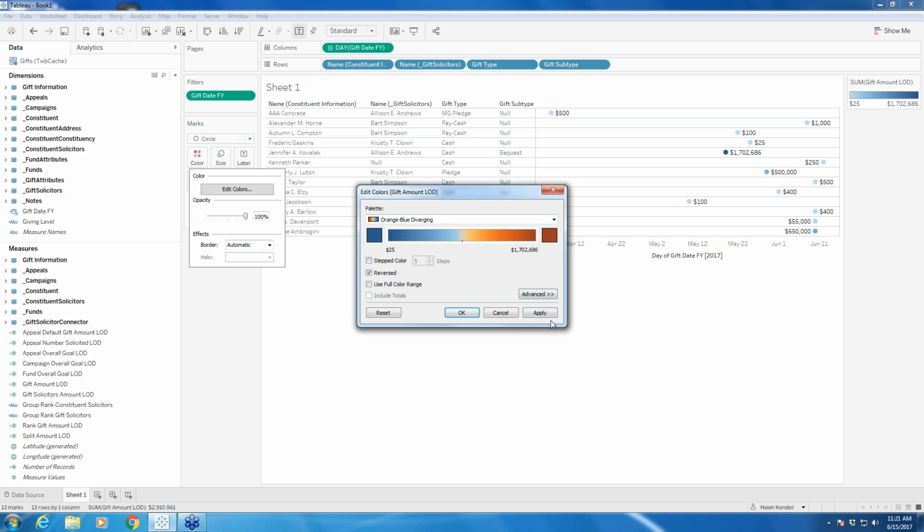And I'm also going to make this a step color, because if I apply it now, the gradient's still a little kind of fuzzy to me. So I'm going to make this a step color. And since I don't like having gray here, I'm going to just make this 4. So it's very clear if something is either dark blue, light orange, or dark orange. If I hit apply here, all right, now it's very easy to see those different amounts.